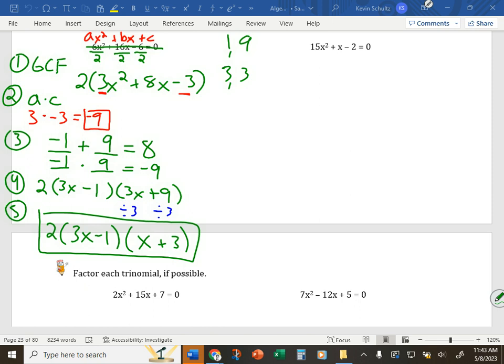That's okay. And again, a question was asked, as it always is, and I appreciate this. What are we doing this for? Why do we care? When we get further into parabolas, we'll be doing what's called solving a parabola, which is finding the x-intercepts of the parabola, and factoring is one way you can find the x-intercepts of a parabola. Questions on this?